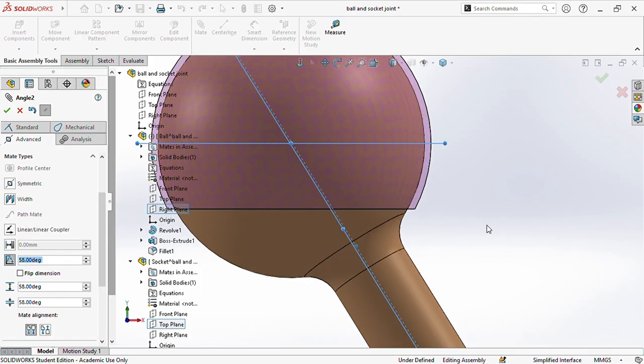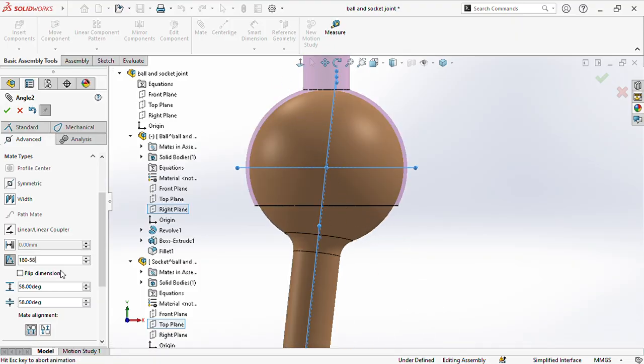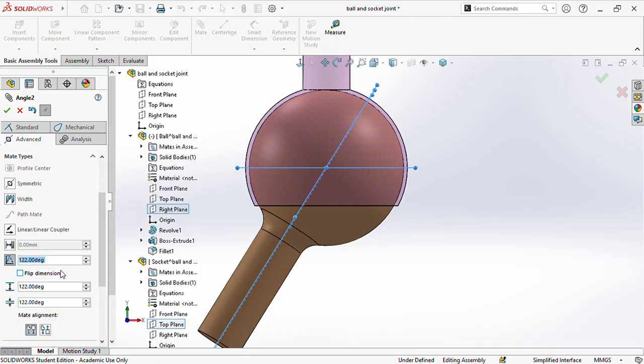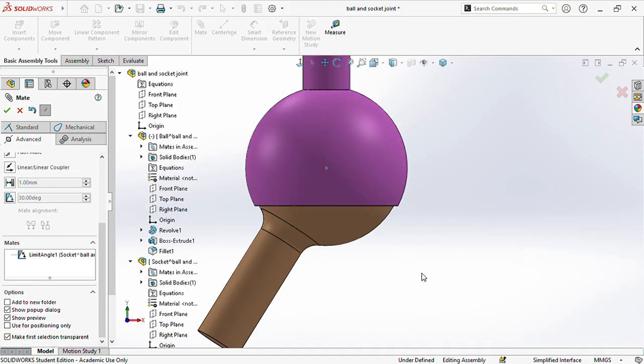So one angle is 58 degrees. Now we have to find another angle. What we can do is 180 minus 58, which will be, see, 122 degrees. Now we need to give this limit here, where the minimum angle is 58 degrees and the maximum angle is 122 degrees. So remember this.